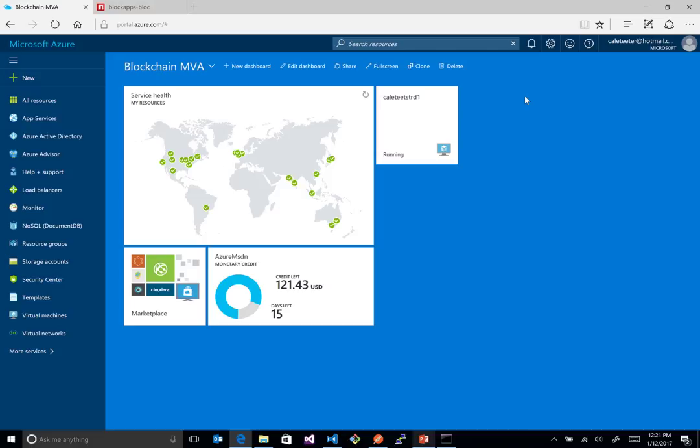So Blockapps has created a unique blockchain offering called Strato, and the unique characteristic of it is that typical blockchains like we've been looking at with Ethereum use JSON RPC as a protocol to talk to the blockchain, for instance, for entering transactions. Blockapps took a unique approach and said, could we build a REST API in front of a blockchain that essentially allows developers who already have experience with web services and enterprise development to easily grasp this technology and start using it.